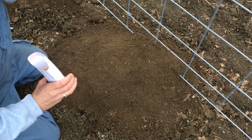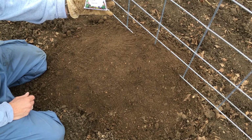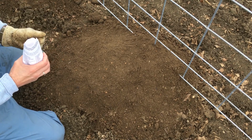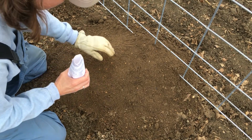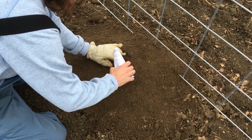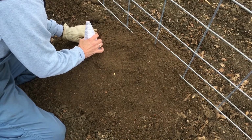The next 3 mounds, I'm going to plant my French petite cantaloupes. These are the seeds I saved from last year. I have grown these 6 or 7 years, and I harvest my own seeds every year. I'm going to do the same thing, the mound method.